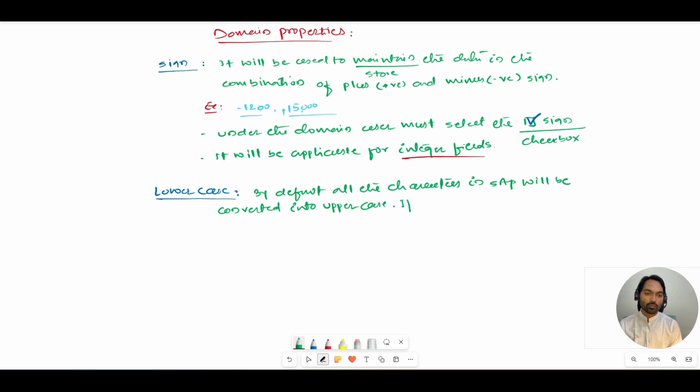If you don't want the conversion, then select the lowercase checkbox.